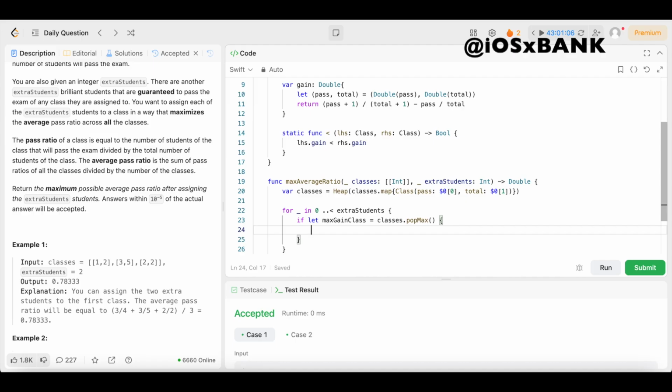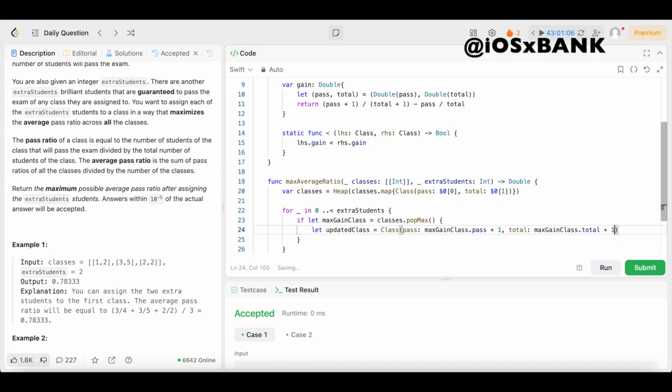and we're going to add the extra student by saying let updated class equal class, open up the parentheses, pass colon max gain class dot pass plus 1, comma, total colon max gain class dot total plus 1.